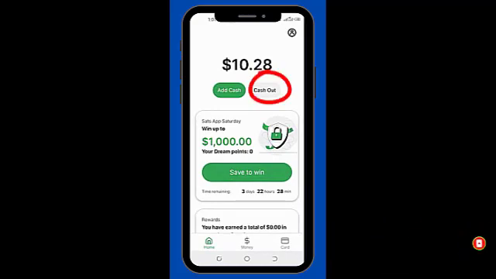So let me tell you the first way to make money with this app, because SATS app is currently running a promo. If you lock your money or you save your money for between 1 week to 3 months, you will win some cash. The minimum you can lock is $10. So since I really don't want to do anything with the money for now, I will just lock it for 1 week to qualify for the bonus drop. To do so, I'll come in here and click the save to win button.